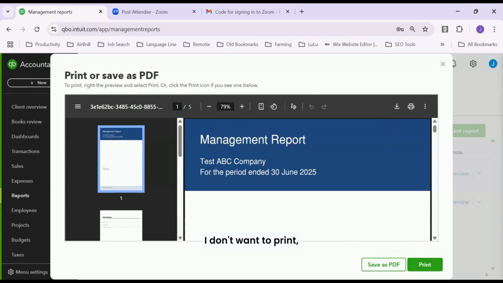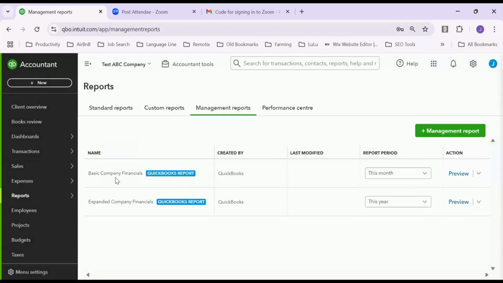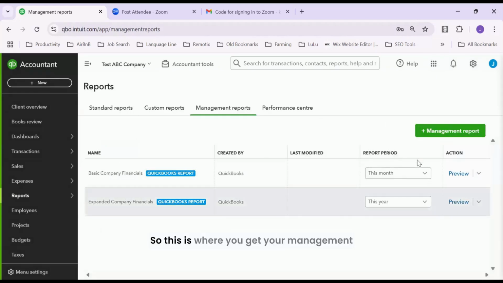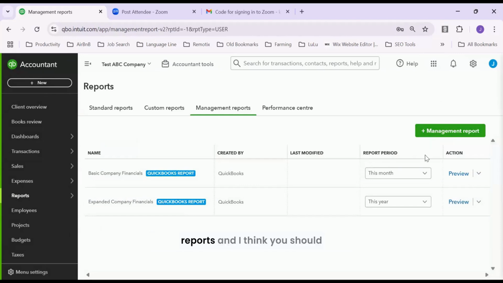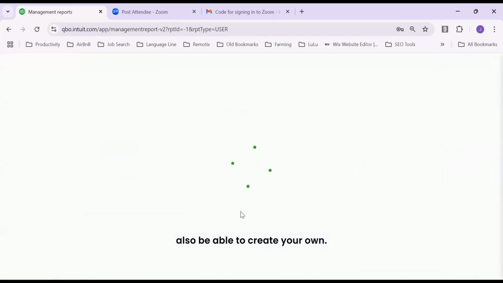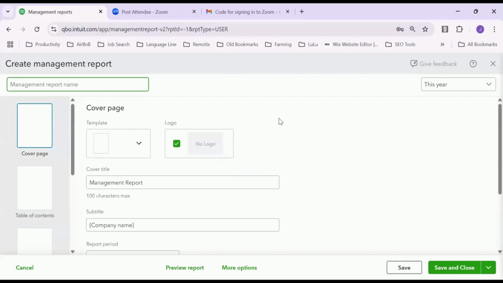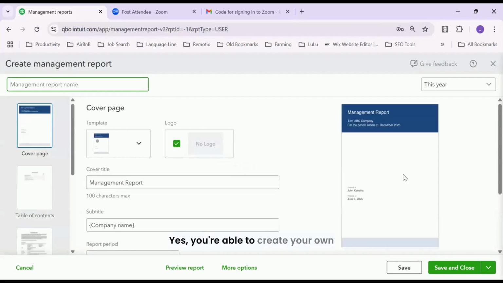I don't want to print, I don't want to save. So this is where you get your management reports. And I think you should also be able to create your own. Yes, you're able to create your own format.